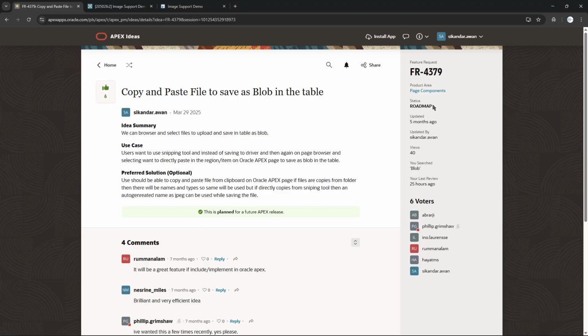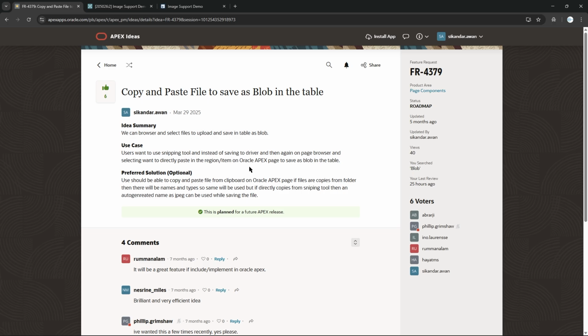So here is my idea, which I had raised 5 months ago. In this, let me explain what I had requested: the user wants to use a snipping tool. So let's say, for example, you have snipped an image, and you want to paste it in your text, a rich text item.